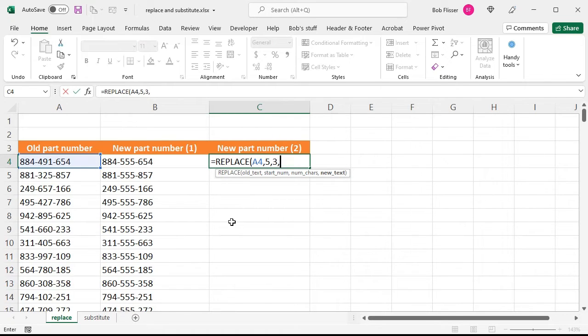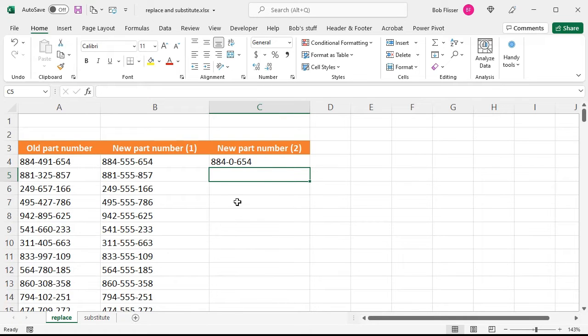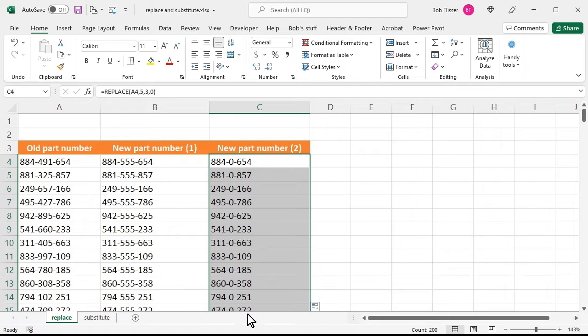Now I want to replace those 3 with zeros, so I put in 3 zeros and close the parenthesis. But when I hit enter, notice it gives me only 1 zero. It doesn't give me 3 zeros. If I autofill that, all of these get just a single 0. That's just the way Excel deals with zeros.